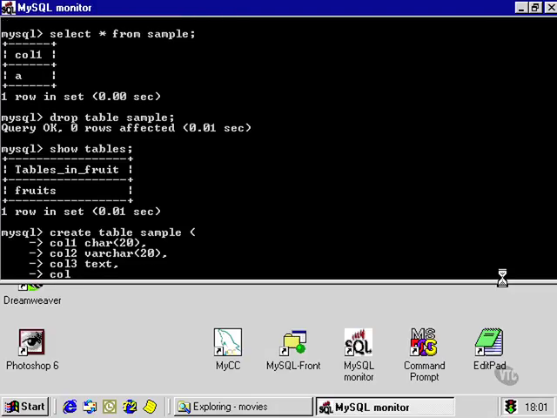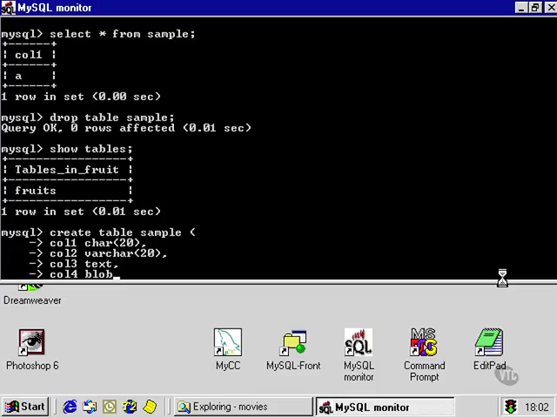A final kind of string column is the blob. Blob is very similar to the text column, except that a blob column, and blob stands for binary large object, is case sensitive, whereas a text column is case insensitive. So a text column won't tell the difference between capital A's and lowercase a's, whereas a binary large object will pick up all the differences between capital A's and small a's when we're doing comparisons between values on a table. That will become relevant later on.